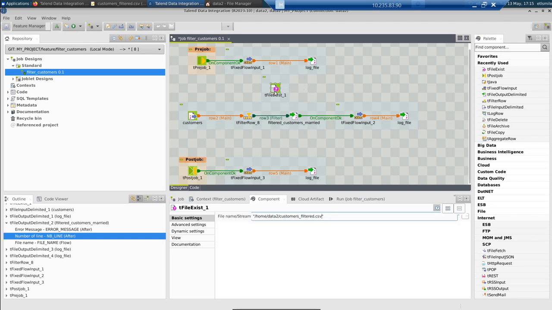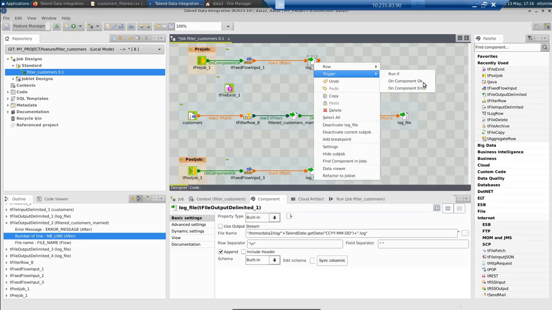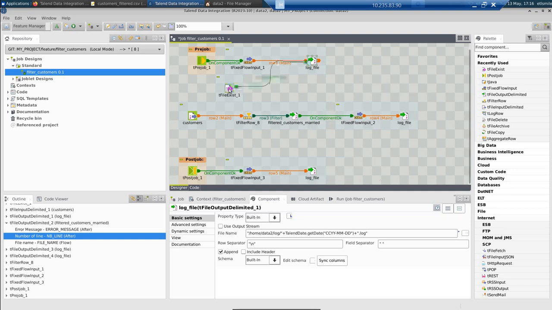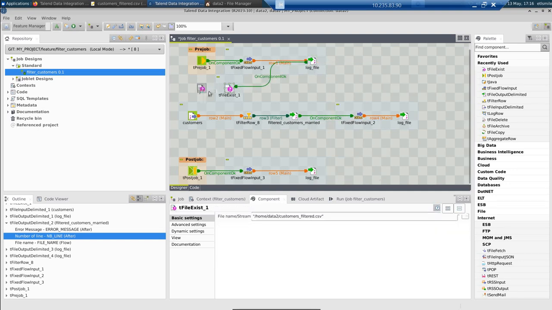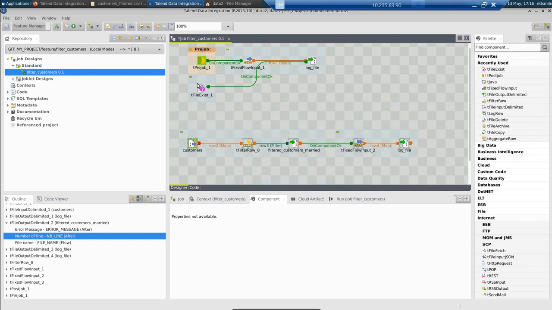Yeah, the file exists. So if the file exists, we want to execute it just immediately after this. We can put a trigger, On Component OK here, for example. Wait, let me drag it a bit down so that it can have space.